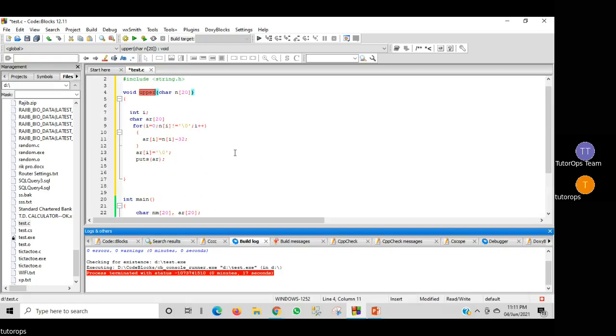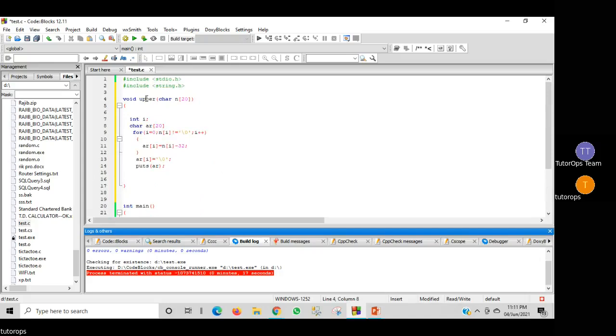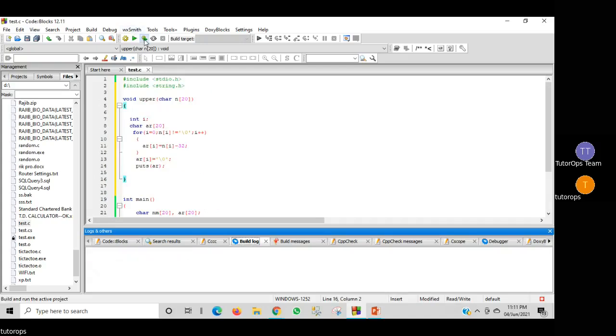Upper. In this way, we can pass a string to a function. Here we have written one method called upper, and this method takes one character array, converts it to upper case, and that value is printed here. Okay. In this way, you can run this program.